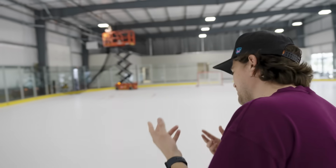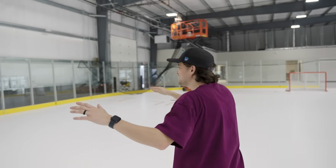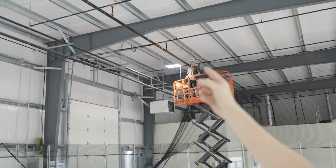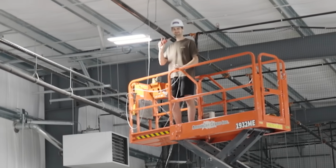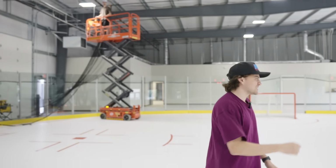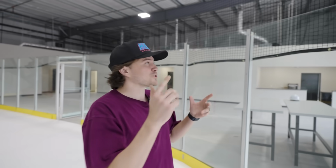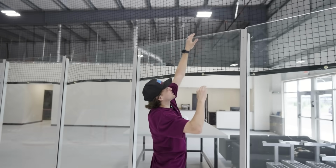So when we mentioned that the rink is almost done, this is the final piece. All right, the netting is almost complete thanks to this. Shout out to Big Johnny. He's the 6'8" guy that you see in the videos. Me and him are pretty similar heights, so you notice us side by side a lot. He's actually been crushing it though. Look how good this net is. Come over here, take a look at this netting. This is clean. Obviously with hockey rinks, there's pucks flying everywhere, so you need to minimize the damage to the outside of the rink. So look at this netting here.